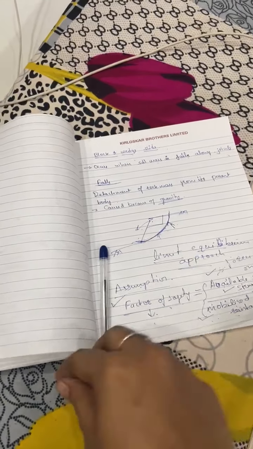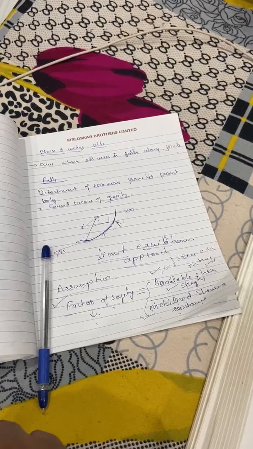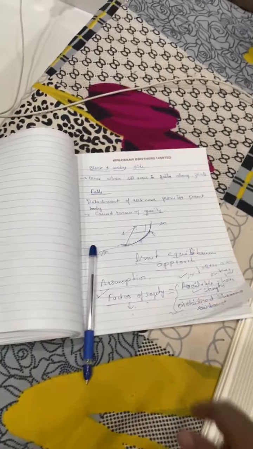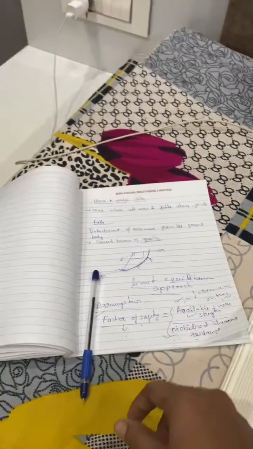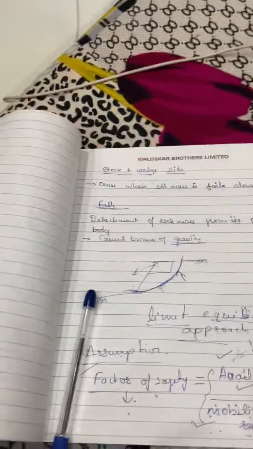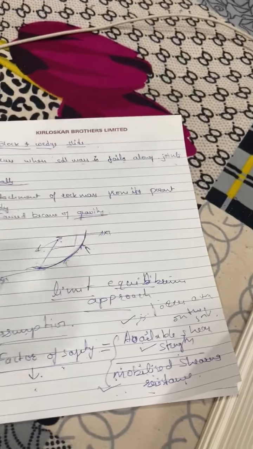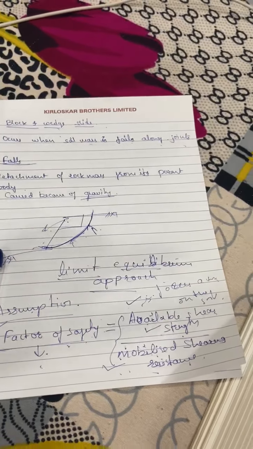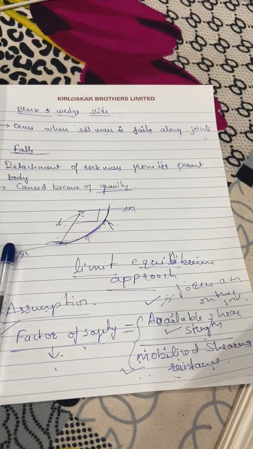Okay, slope stability also depends on the shear strength of the soil and the drainage. Shear strength of the soil plays an important role, as you have discussed here. Mobilized shear resistance is nothing but the shear strength. So before going for the determination of the slope stability, there is some process we have to do. First we have to determine the shear strength. So how are you going to determine the shear strength? Laboratory experiments you are going to conduct.